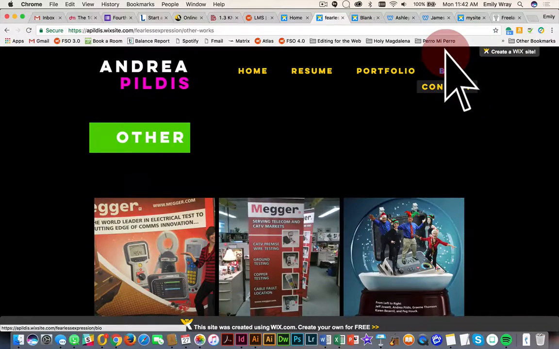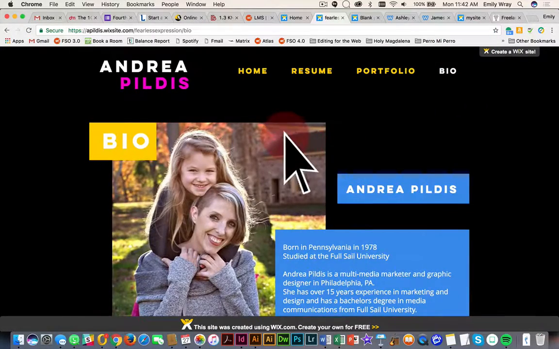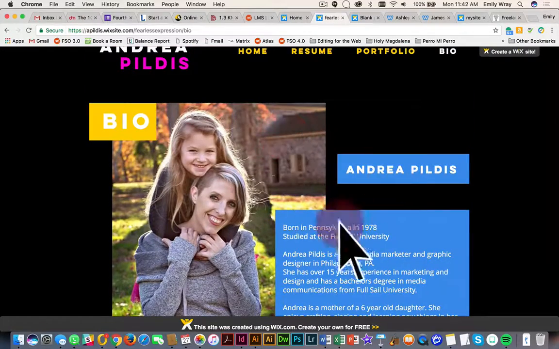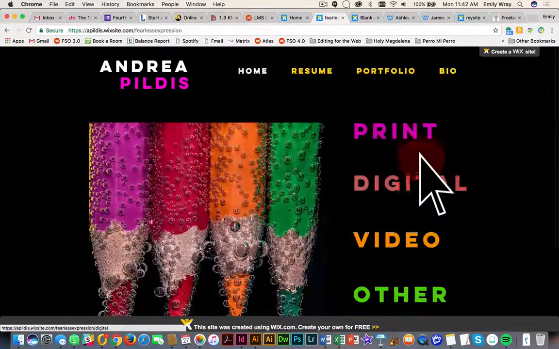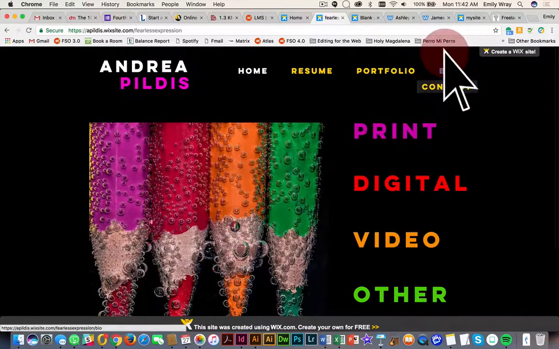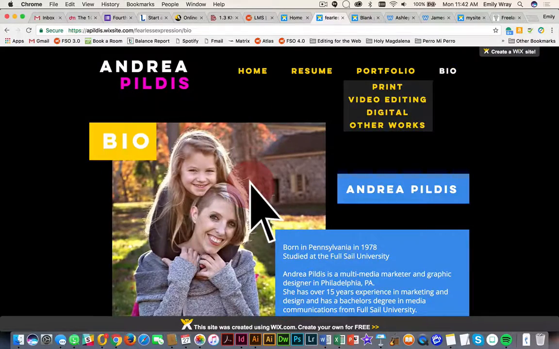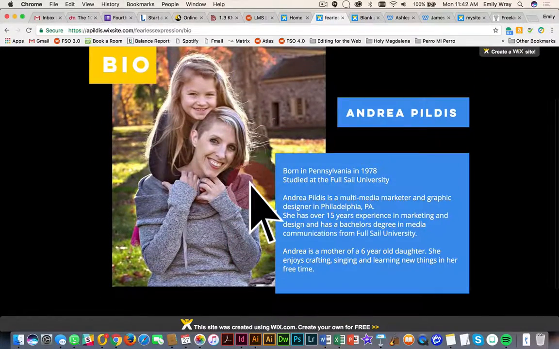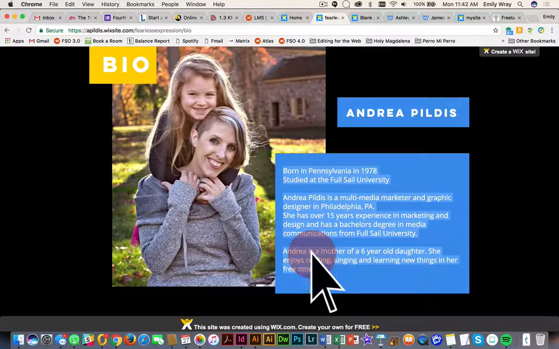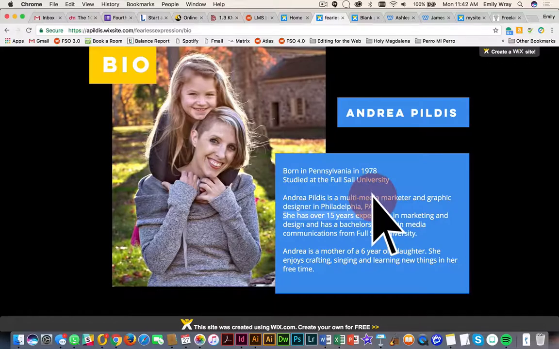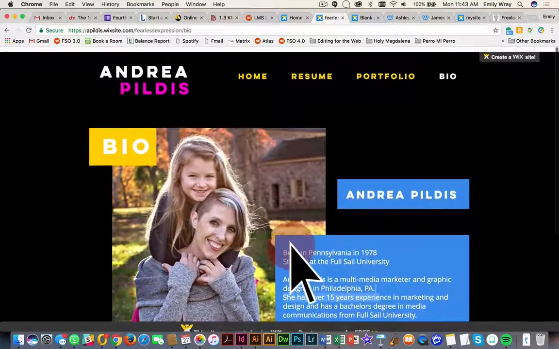Last but not least, looks like we got bio. So just a little bit of info. Is this blue the first time I've seen this color? I'm wondering if that's a departure from the palette that you have shared here. It looks pretty. I love that your site is so colorful and nice. I love that you have been concise in what you've shared here. You've taken your user into consideration. Looks like there's an arbitrary line break here. You might want to put in a carriage return to give that same consistent spacing.